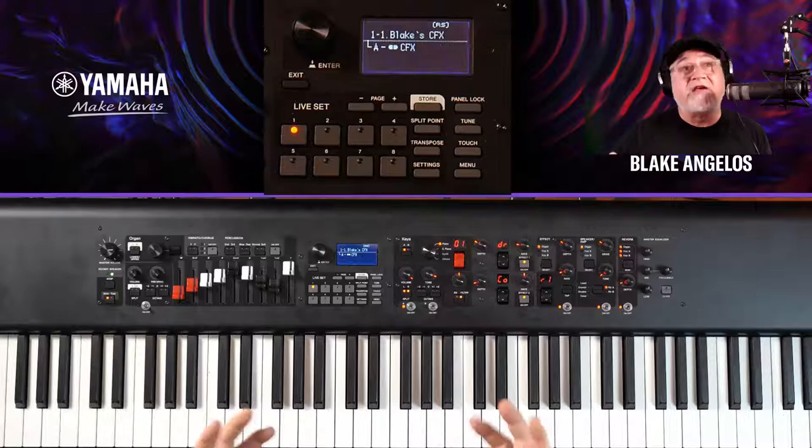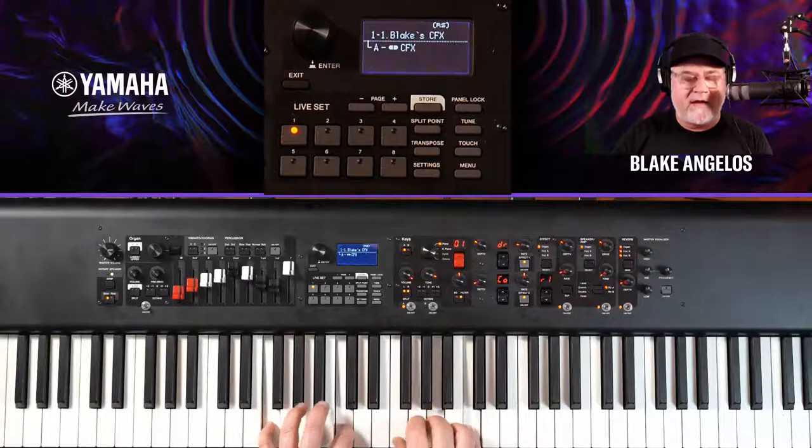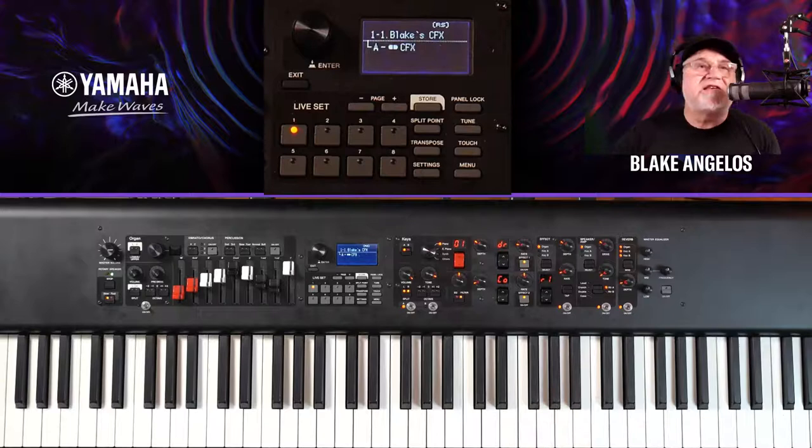So let's start out with pianos. Make sure I have my pedals all lined up. So the first piano I want to play, this is the CFX 9-foot concert grand. This is our top-of-the-line concert grand that we make at Yamaha. I love this instrument so much.